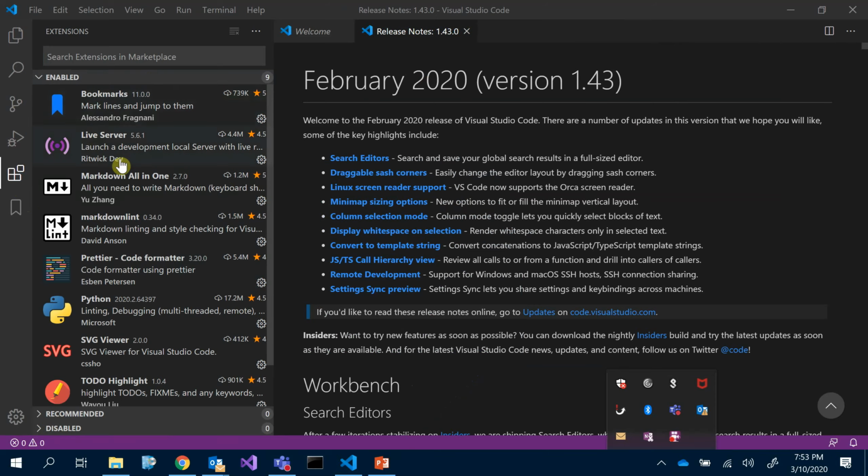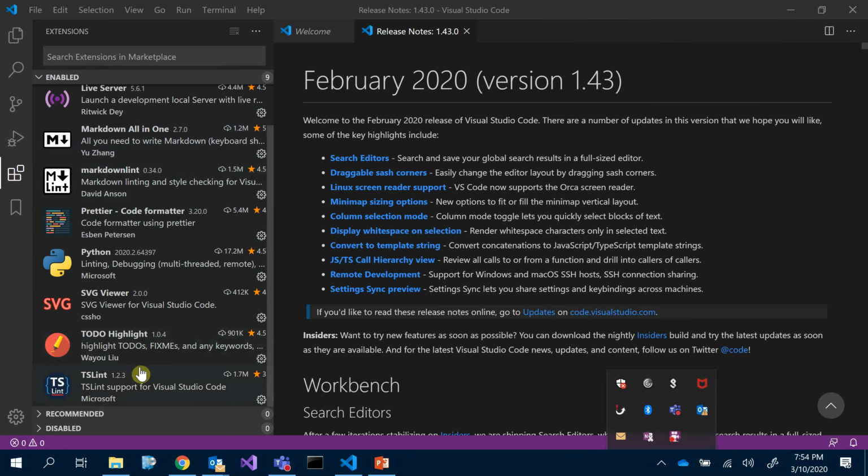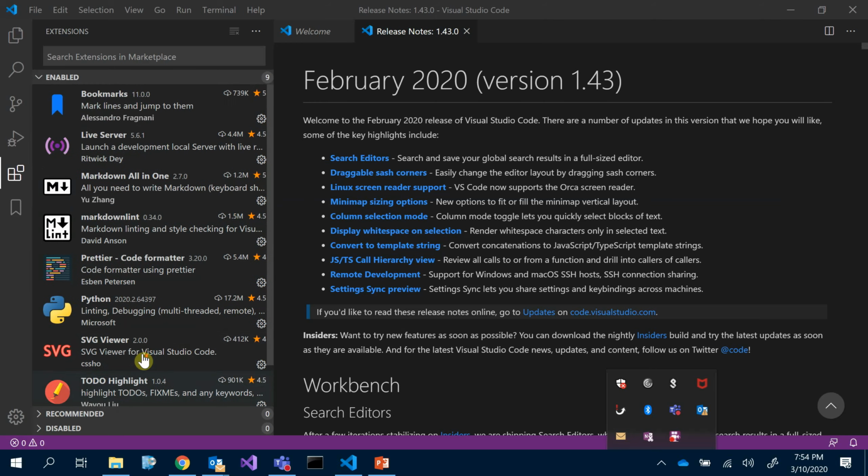You'll see it says enabled. Yep. There are a couple of really useful tools here, and you can find them just by typing in the search window. So for example, if you want bookmarks, you would just type bookmarks in here, and then you'll find the match, and then you click on it and install it. The ones I really want you to have, you don't have to get all of these. The two markdown ones you should have. The markdown all-in-one and the markdown lint.